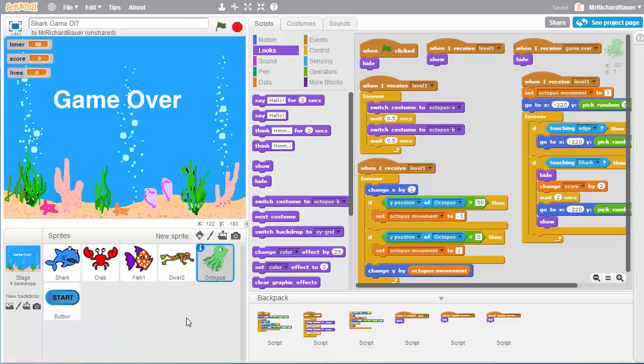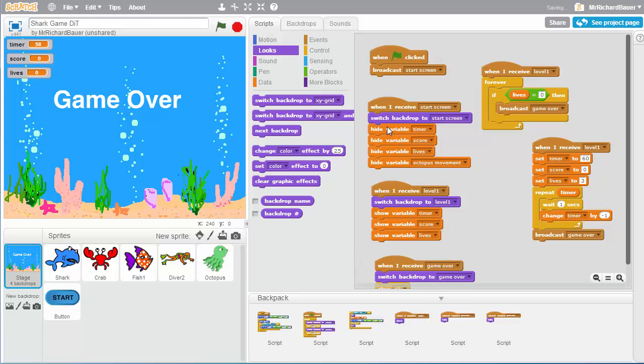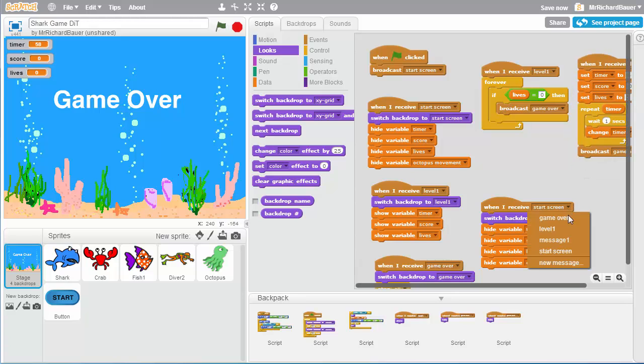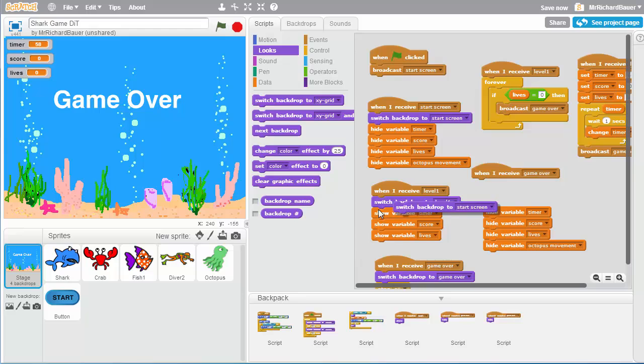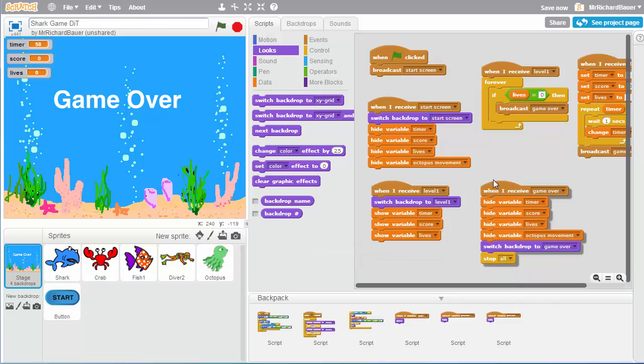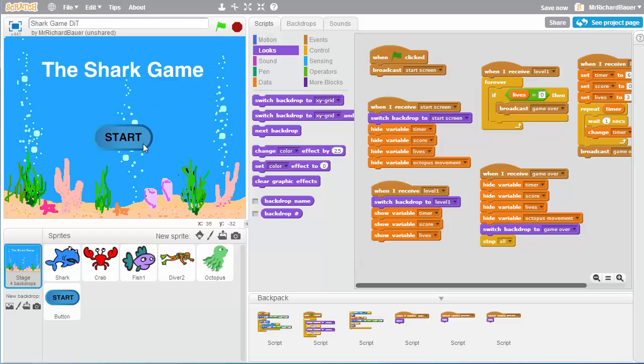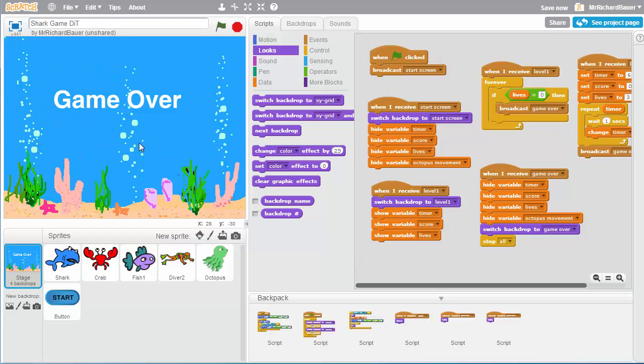The next thing is to actually create a button to restart the game, and we also should hide our variables. So we go to the start screen and we receive the game over. Actually we can use this right away here. We hide our variables. Let's try again. Start. So something glitched, I have to find out why it's going to game over straight away. First time game over, and we're also hiding.